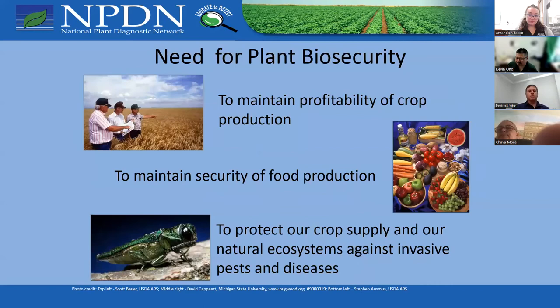So just to kind of cap it up real quick and let's move on to the second part, keep in mind, we still need planned biosecurity. Now, I'm talking here in the context of international and national, but keep in mind too, the same principles, the type of thinking that you would do, the type of practices you might do can apply and should apply to your own backyards, to maintain that pristine garden that you want or the type of production that you want in your backyard garden.